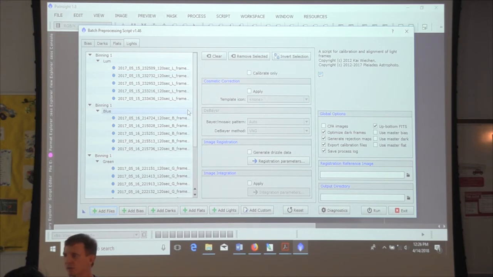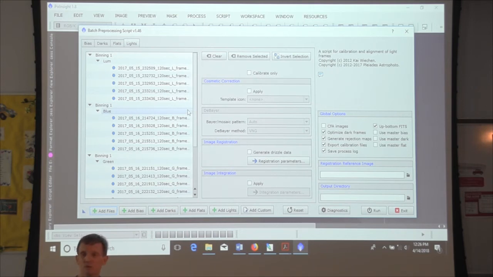Well, that's something that I'm not clear on. My sense is that there is a way with Backyard EOS or with Sequence Generator to tell it, I am capturing a flat now, I am capturing a bias. You were able to do this, right, Chow? Yeah, but I can see an Aspera camera maybe having something in the back end of it that would flag those files. I believe that Backyard EOS has this capability, but again, have not used it, so I don't know. Oh, Backyard EOS, I just specify.